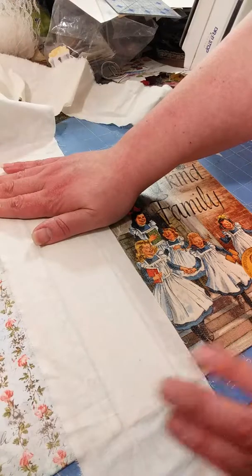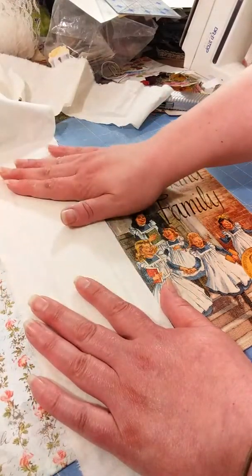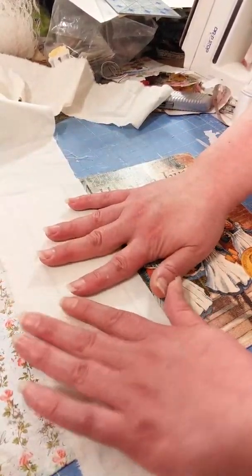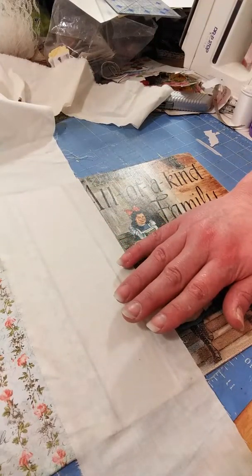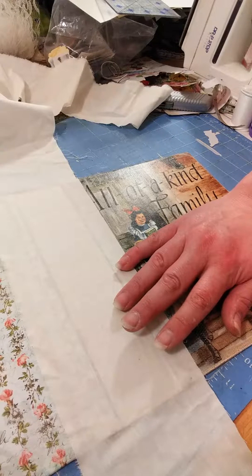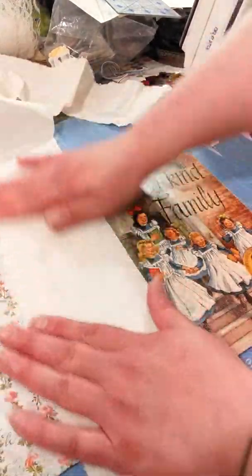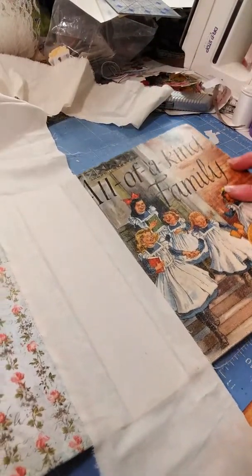So yes, the glue is going through, but that's okay. We can cover that. Glass putty. It is. You make that? No. You bought it? Yeah. It's sticky. It won't shatter or anything. So then we'll turn the book over.